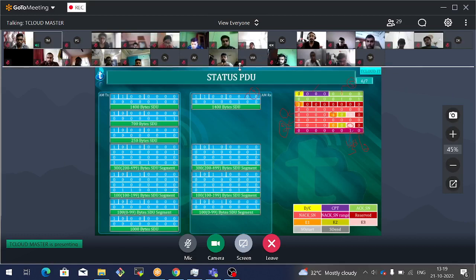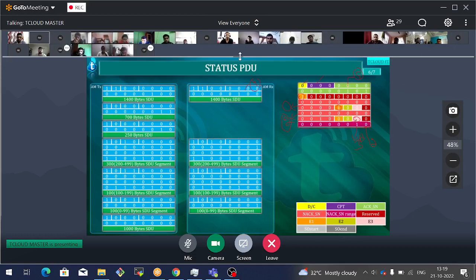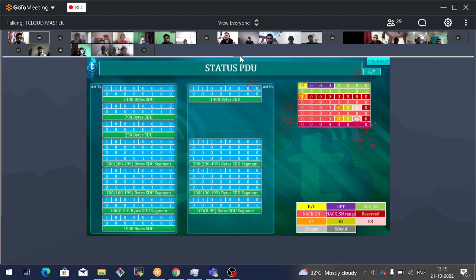Actually, when you put 1, 0, you are sending a value continuously. How many are missing? Starting from 2 onwards, including the second one. Including the second one, 1, 0 represents 2. 2 of them are missing. So that means you are reporting that 2 and 3 are missing continuously.